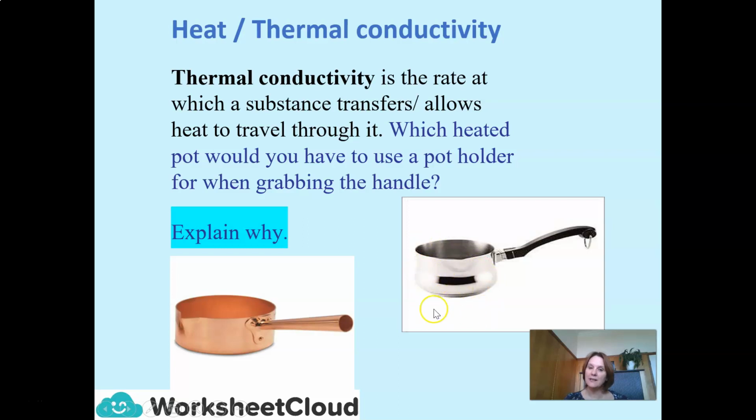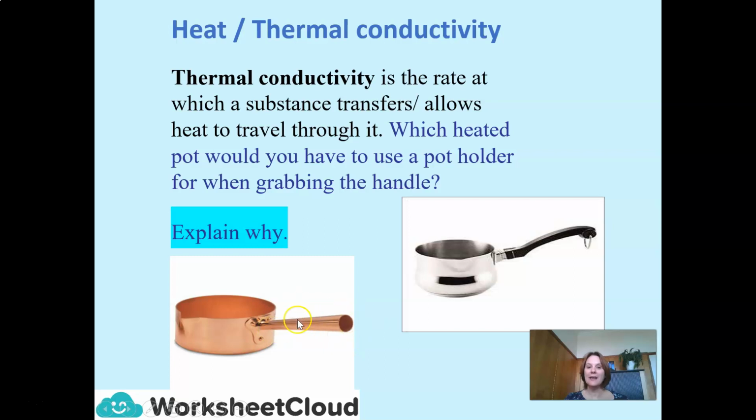It transfers the heat from the hot plate to the metal pot, which transfers it to your food, which is then cooked. However, when you need to take the pot off the stove, when you finish cooking, is it a good idea to grab this pot by the handle or this pot by the handle? Obviously, you want to grab the one that has the insulator, the plastic handle, because it does not allow heat to travel through it. So, cool, easy to remove off the stove, not so cool, blister heaven.